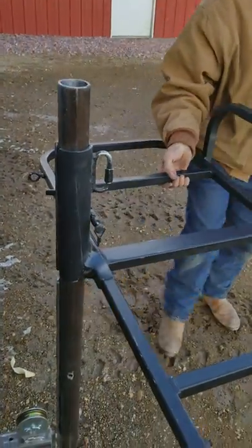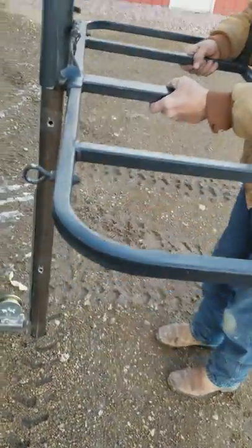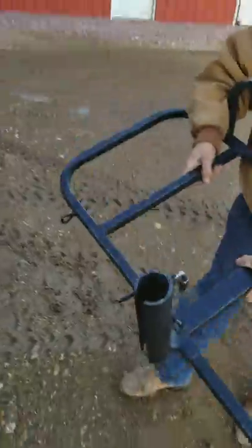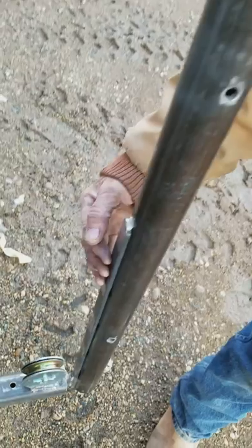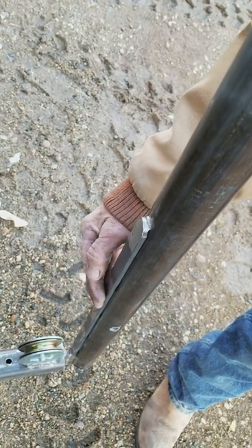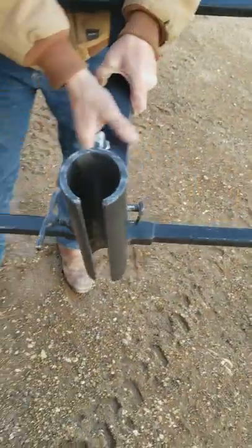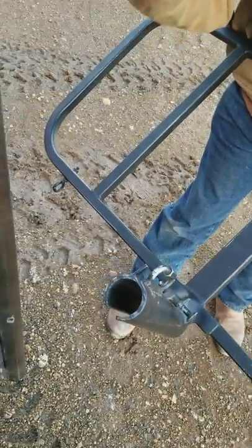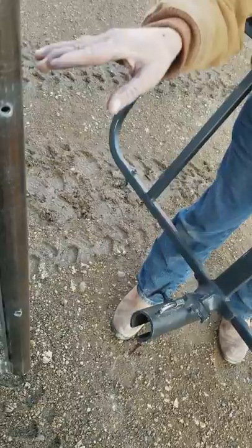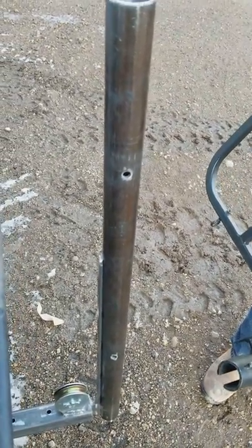Here's the carrier basket — about 45 inches wide, 20 inches deep. Here's the vertical riser pipe. This flat iron is welded on the back side of it and it runs in the track in this sleeve here to prevent it from spinning side to side until you clear the height up at or above the back rack of the four-wheeler. Just prevents it from swinging into the wheels.